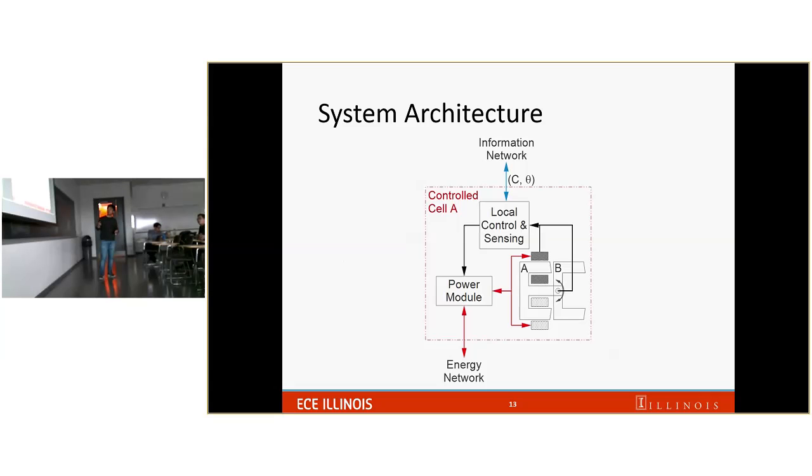So this is the whole system architecture. This is an E coil, with one core and two coils. Each cell will have two current sensors for each side, and there's a potentiometer on the joint, because I want to know the position of each cell, so that I can calculate the angle, and from that I can calculate how much Kp and Ki I will need, because Kp and Ki should be changed for different systems.